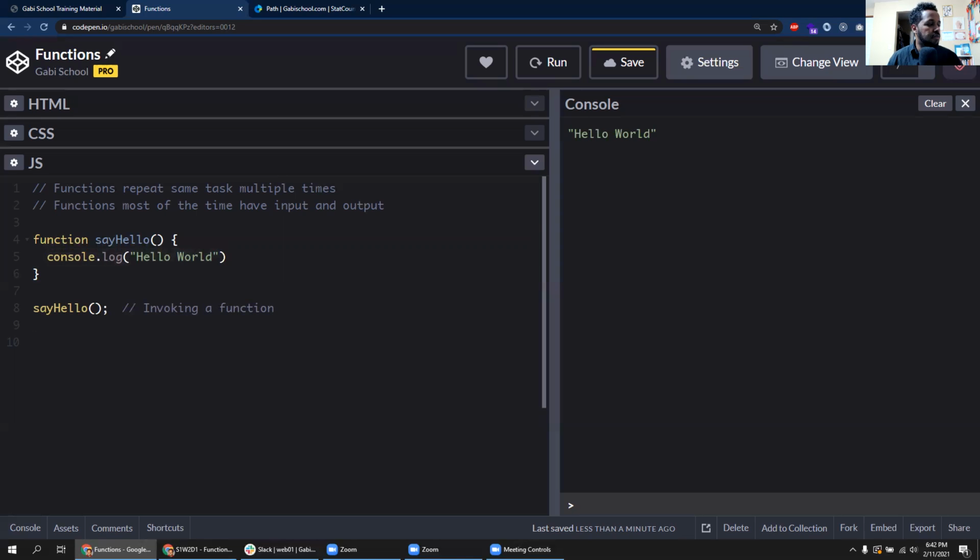All right, let's try something else. Let's add a little bit of complexity to the function. Now we're going to create something called a function declaration.